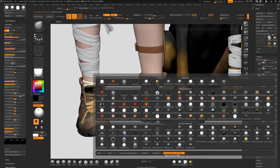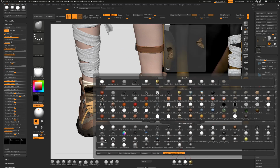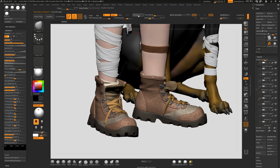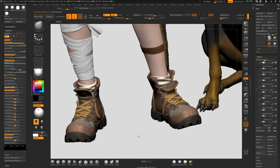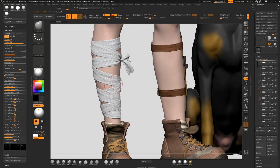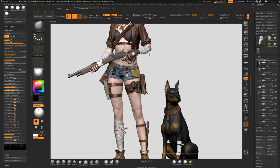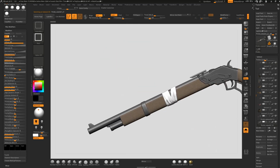Also, let's go to this skin material and select here fabric. But what was the name of our fabric? Fabric 01F, of course. And we will fill the socks with this, and also the shoelaces with this fabric. Maybe the soles of the shoes, no. Let's try this fabric on this though, because this is interesting. And I think now it's better. With this fabric material it will be better. Ooh, no. Alright, that's cool.